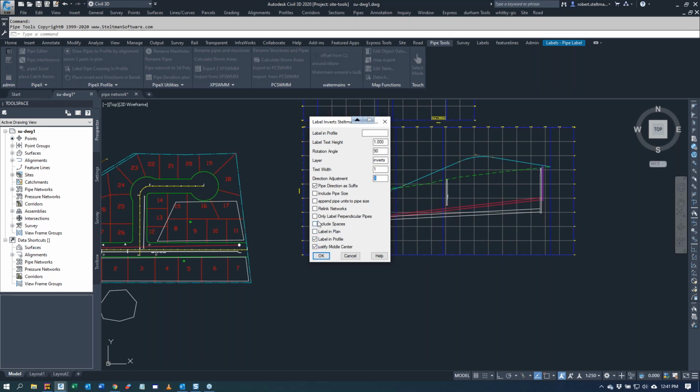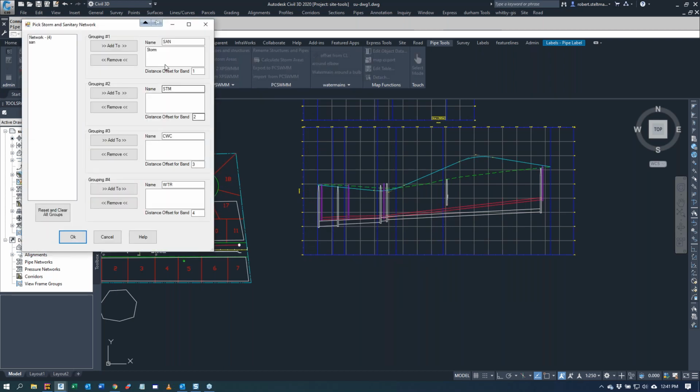When we go relink networks, we're going to go remove. This is going to be our SAN. Again, I think because I undid it, it didn't remember. And we're going to go 20. And OK.